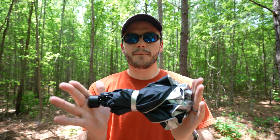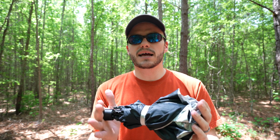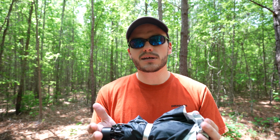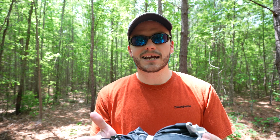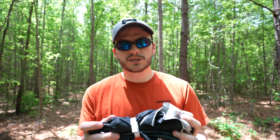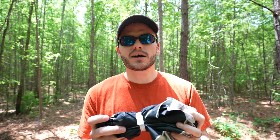I love how compact this option is, but it is a pain if, let's say, I'm in a hurry to get it put together real quick, which obviously if you know rain's coming, you usually got a second before a downpour hits anyways. But it's a little bit more work to get it broken down to that level. Still, as backpackers, sometimes it's worth it for the convenience of not having it fully extended and taking up a lot of room. I want to mention, this is a polyester material. This is good as a sunshade, don't ever forget to say that, but also for a decent rain.